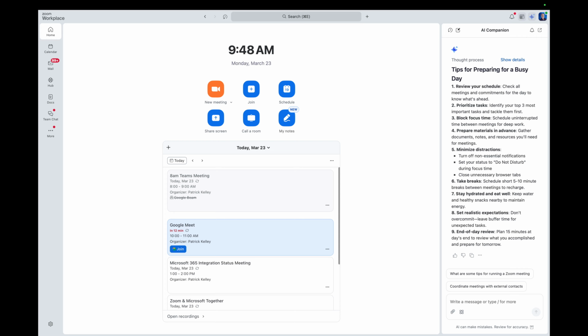Not only does Zoom have complete calendar integration with Microsoft and Google, Zoom also has complete email integration with both Gmail and Microsoft Exchange. You can easily stay in your Zoom client and check all your Microsoft or Gmail. All you have to do is click on the mail icon on the left navigation bar.